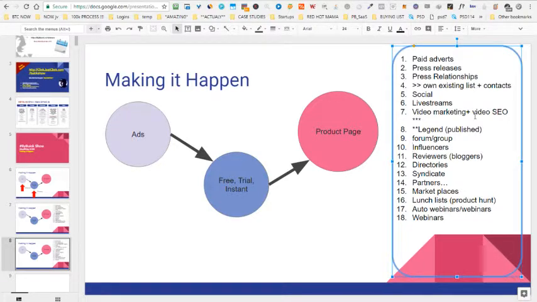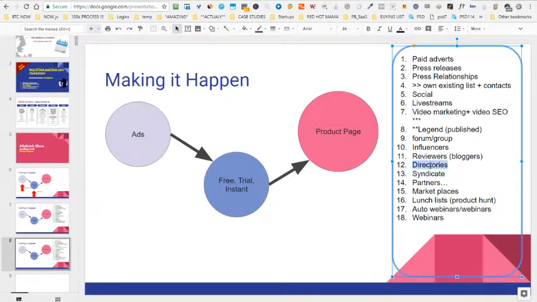Influencers, it depends what it is. Whether the influencers in that market are actually responsible for generating sales or not. Although it should be quick and it's kind of like partners, I'd rather get stronger relationships, really. So I'm not really going to go with influencers either. Reviewers and bloggers, again, very important, will work, but again, probably not something exactly that you want to do at this time.